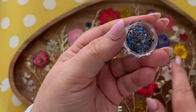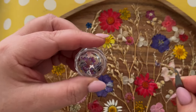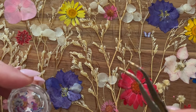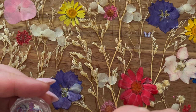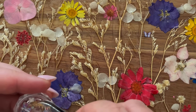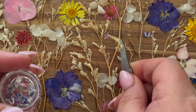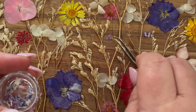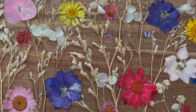Well, maybe not. I'm going to put these beautiful little miniature butterflies in. There we are. My only regret is that I didn't have any little miniature wasps or bees. Honeybees, that would have been lovely to put in, or ladybirds, that sort of thing. So as you can see, one in the top right hand side there's a lovely one there, and then there's another one, just trying to place it, there we go, with a pair of tweezers that have got gold paint all over the bottom. Honestly, I need to clean those.